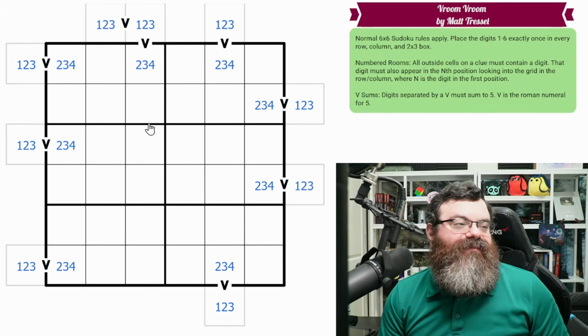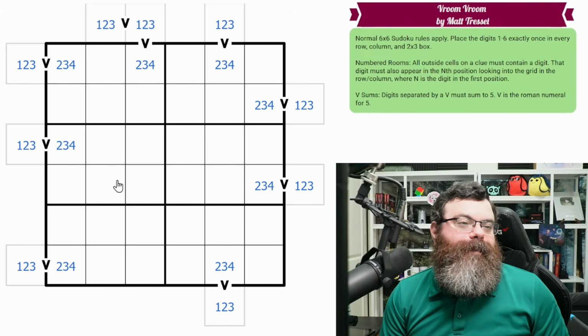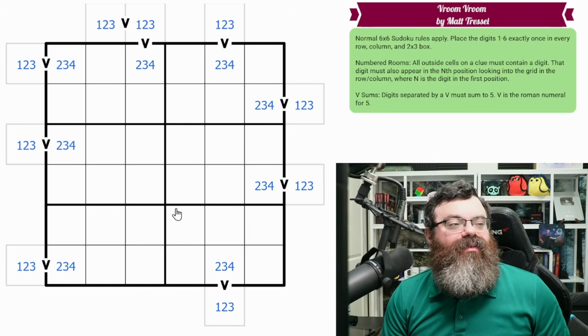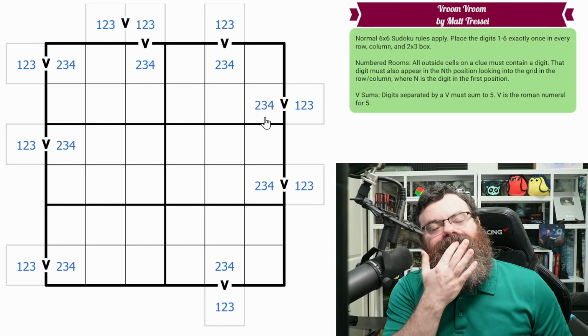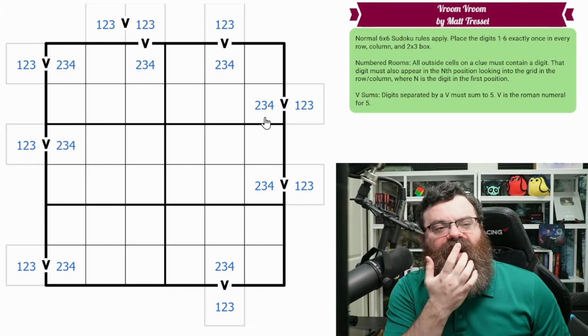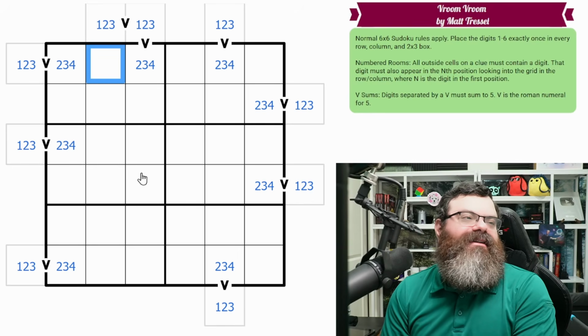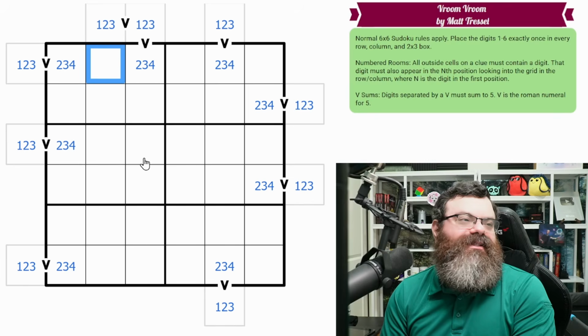How are we distinguishing 5, 6 in this puzzle is what I'd like to know. Here's my concern: how would we know what's 5 and what's 6 with only V clues? And then the indexing is only ever 2, 3, or 4. Am I missing something about an option here? It's right here. This distinguishes 5, 6. I could immediately put a 5, 6 here for uniqueness purposes, but I'm not gonna.